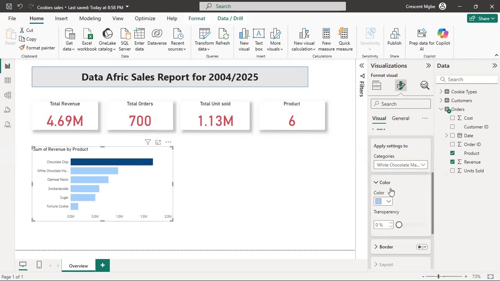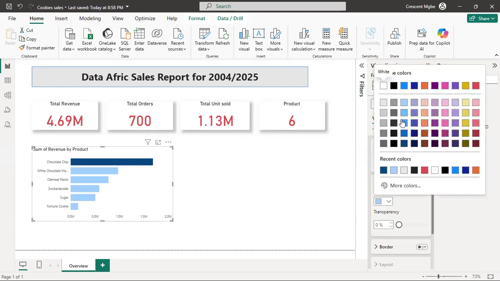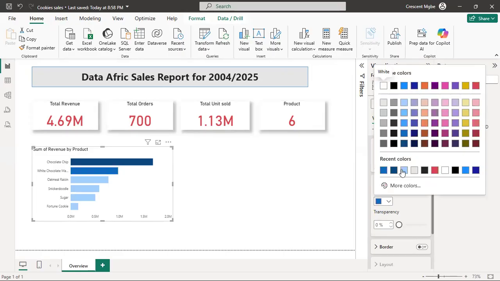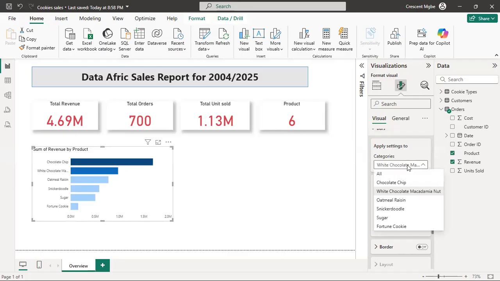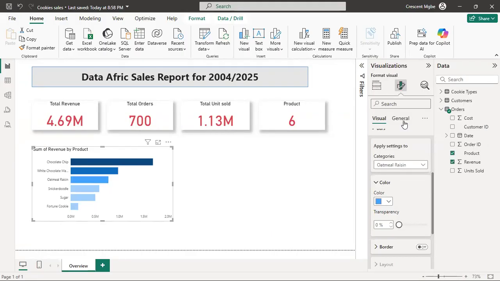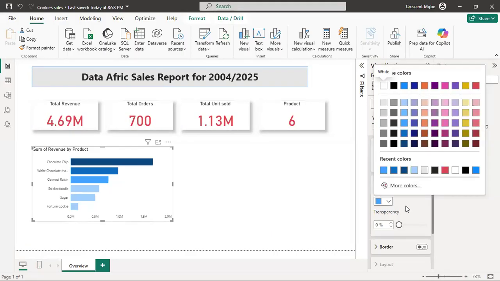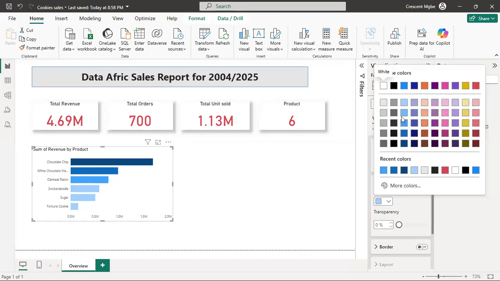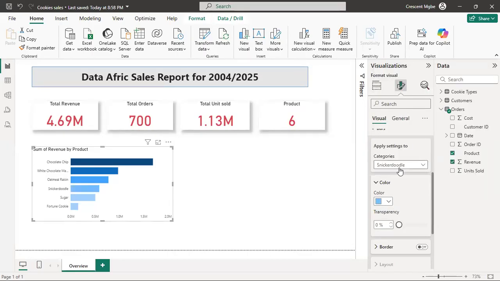Then I'll change this one. This one is if you want to do a very good job, like you see, the lower it gets, the fainter it will be getting. Then this one, I can choose this one. Then this one, I'll choose the next one. Then this one, let's say this one. Then I'll choose the next one.